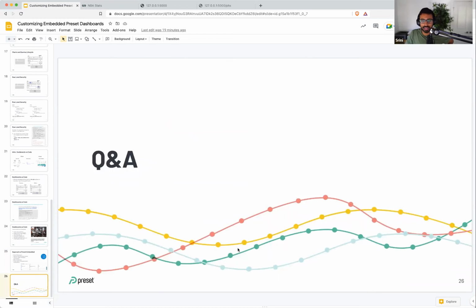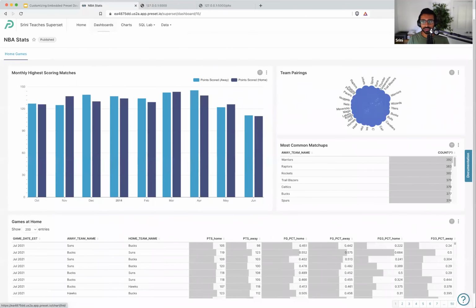All right, let's look at Q&A. Vinicius asks, is there a way to embed filters for the final user to use with filter box deprecated or the filter at the left of the dashboard? That's a great question. You absolutely can. I actually just hit it. So let me see if I can quickly get that working.